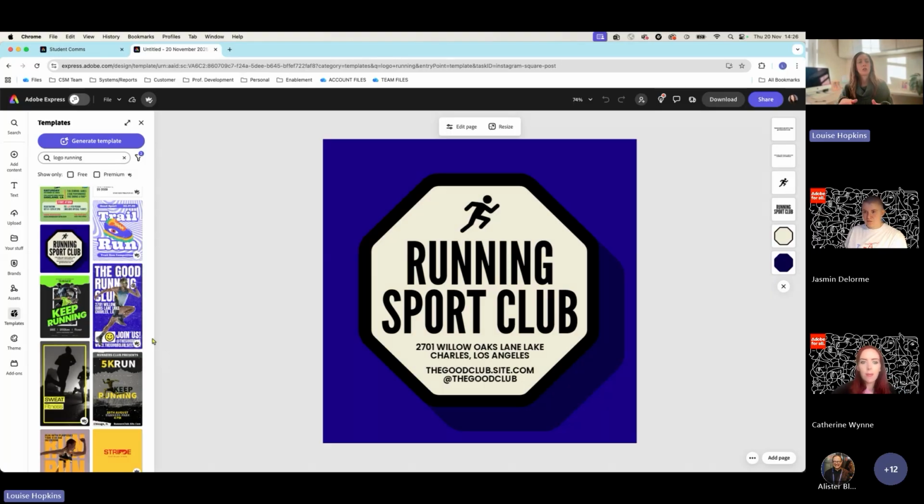So these are templates that Adobe have given to you. Anyone can use them, anyone can have them. The other type of template that we talk about often is the template that you've created. So this could be a template that you are giving to students because it's a poster template that you want everyone to create something similar. It could be a presentation template that you're giving out to staff with your logo and your fonts and your colours on it. Those types of templates that you create, you get to choose who has access to them.